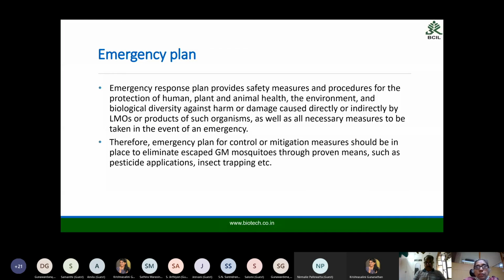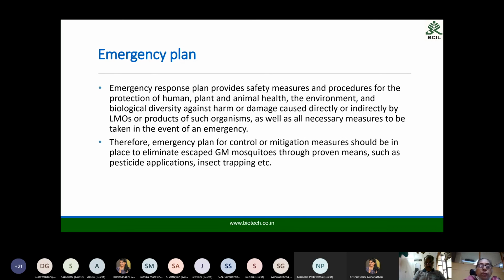So these are some additional things which I thought would be very useful from the biosafety, risk and management point of view of your trial, to satisfy the regulators that this is how we are moving, and also giving a clue to the regulators that these are some important parameters which need to be taken care of while you are granting the permission.